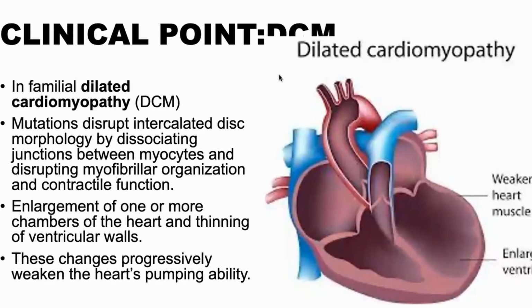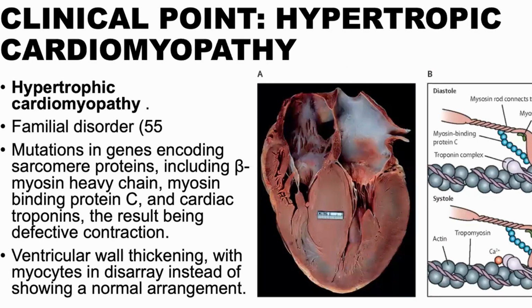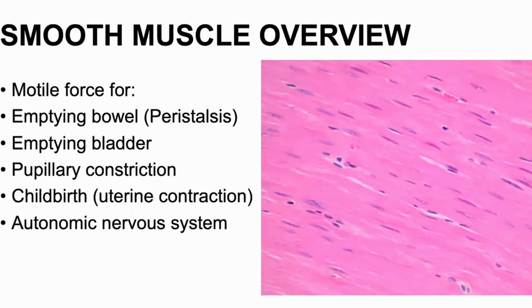There's also dilation of the heart, where the heart can be dilated, and it's usually a structural change in the cardiac myocytes themselves. It can be a familial thing where your heart is just dilated, and obviously that predisposes you to heart disease or even heart failure. You can also have hypertrophic cardiomyopathy, where the heart is enlarged, and this can be as a result of mutation of genes encoding proteins in sarcomeres. These affect, like, the protein binding region. Patients with high blood pressure can get hypertrophic cardiomyopathy.